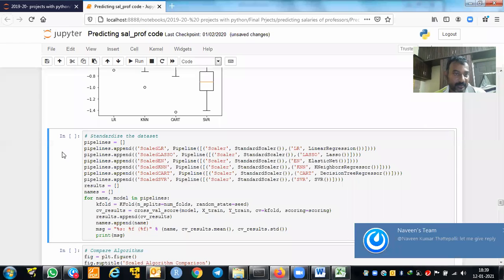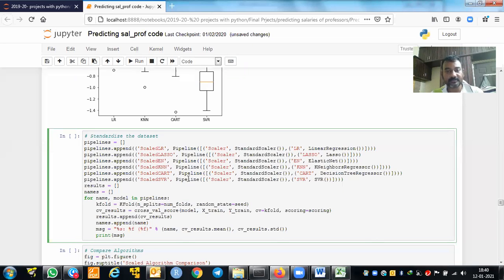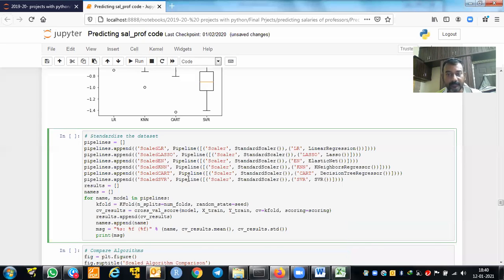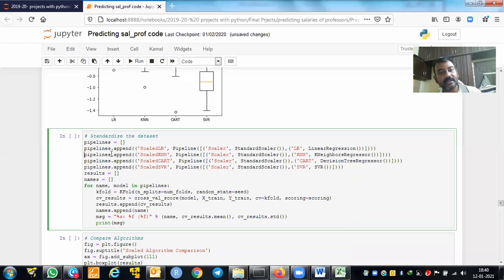Actually it's not required here because they are on the same levels, but for any other project we can do standardization. Standardization is very useful when you have independent variables with different units at different levels. So the same pipeline we are running, but here we are standardizing the input variables. That's what we are running here.